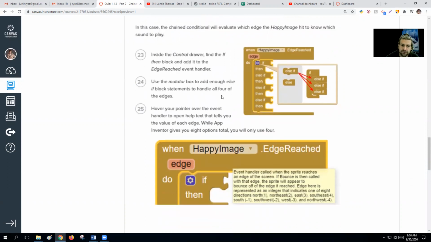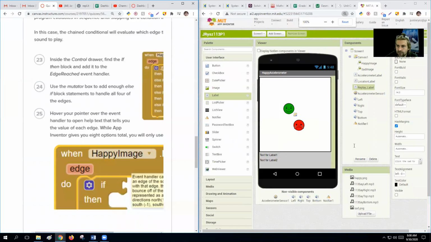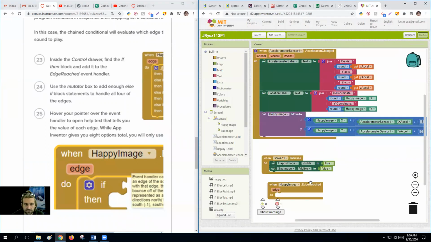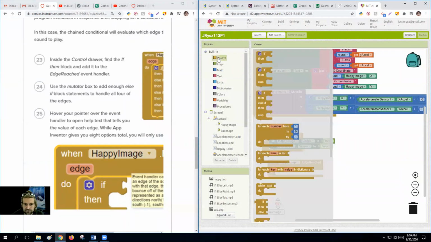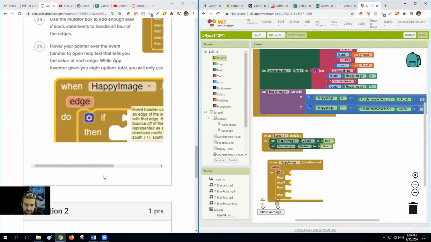Inside the control drawer, I'm just going to move over to App Inventor now. We're going to go to our blocks. We've got the happy image. We're going to go to control and grab an if then, else if then. All right, we have a chain conditional. But we need to add more to it because this only has 3 statements.